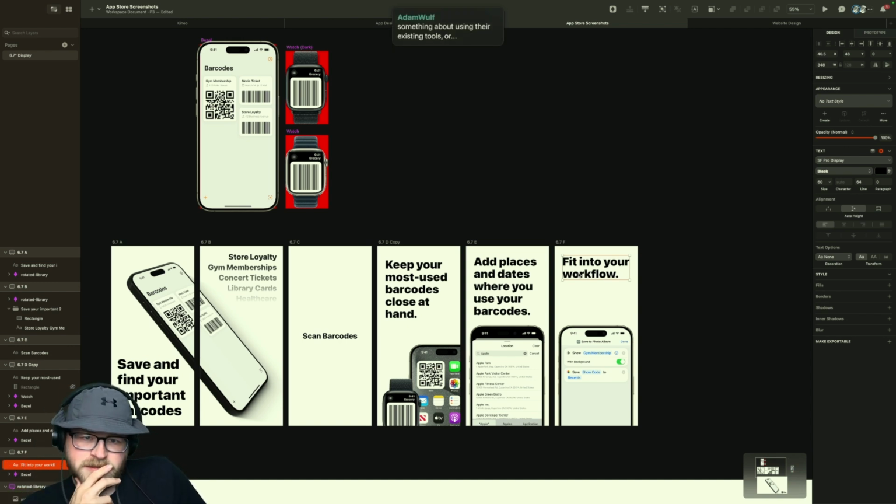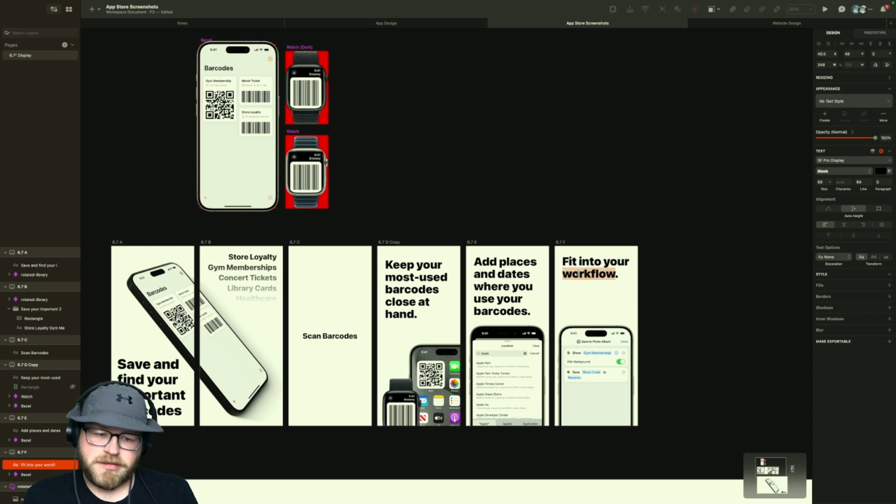Yeah. Think about using their existing tools. Easily works with your existing tools. I don't like that. Easily hits your existing workflows.